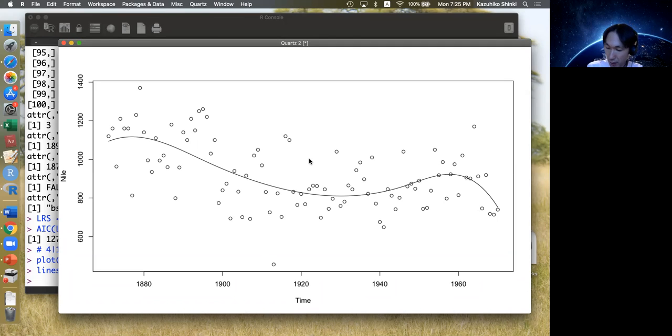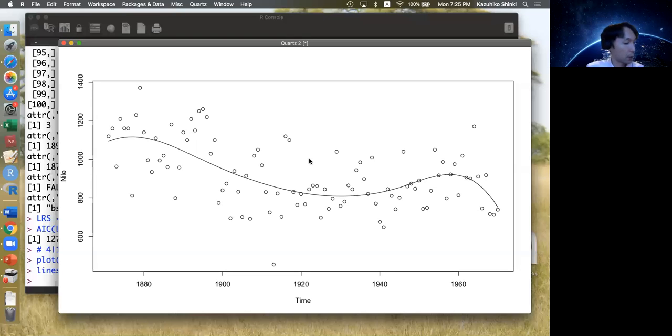Yeah, you can also add the confidence band for this one.